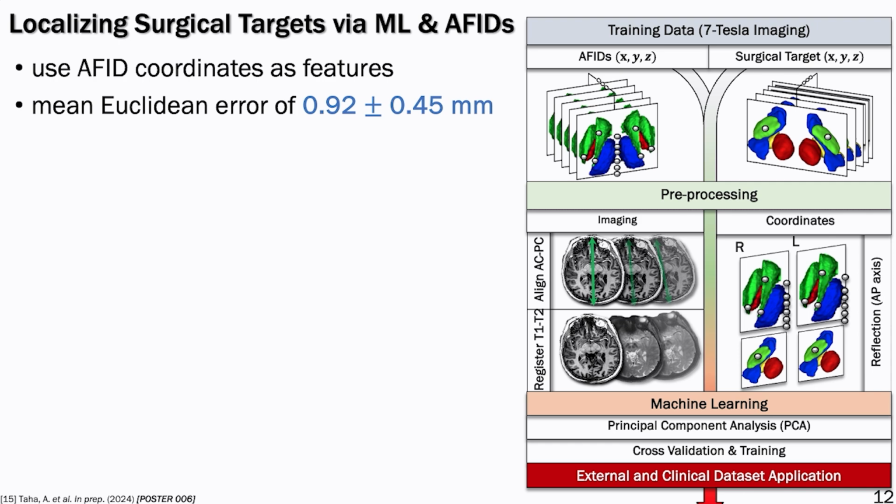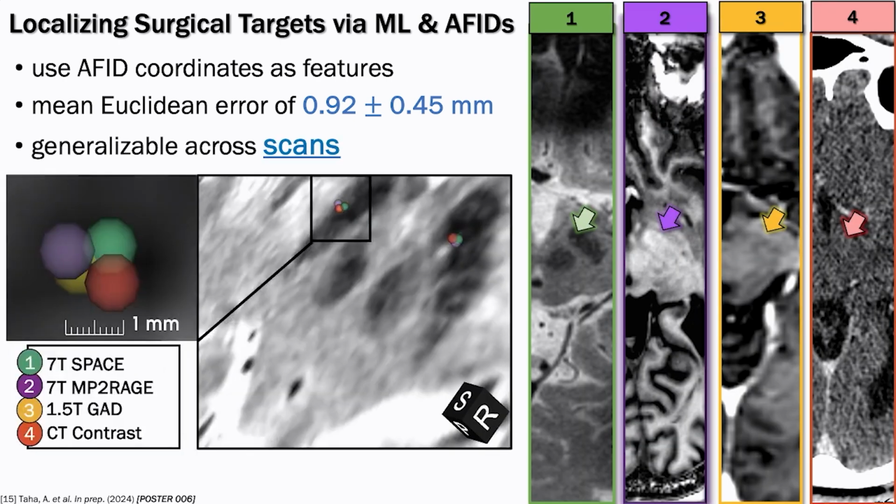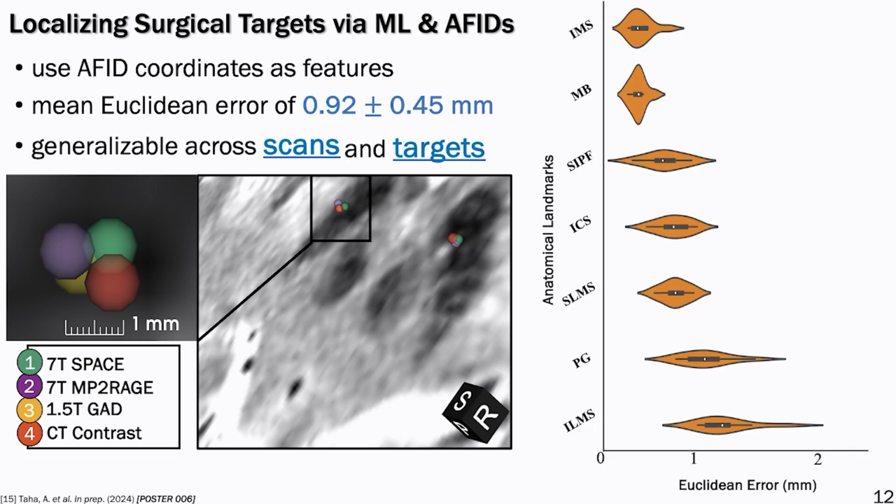We did that with the most common target, called the subthalamic nucleus, and performed with an accuracy just under 1 millimeter. What was really interesting is that this approach seems to have generalized across a variety of scans. If you have a scan on which you can place the landmarks that we used to build the model, then you become a bit more scan agnostic. It also generalizes across other targets in close proximity, where we did a quick leave one aphid out analysis, leaving one of our coordinates out each time and repredicting it. We get a ballpark of about 1 millimeter of error.